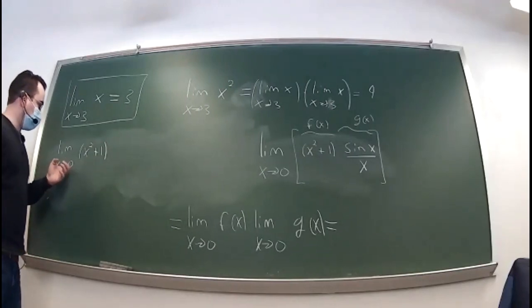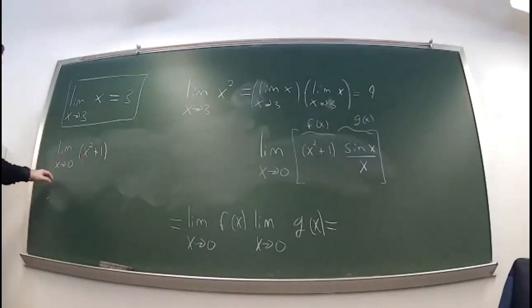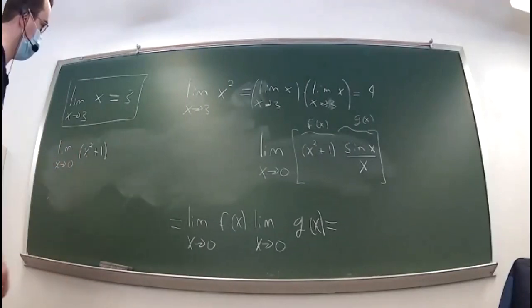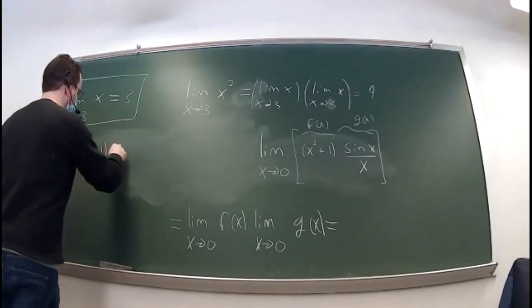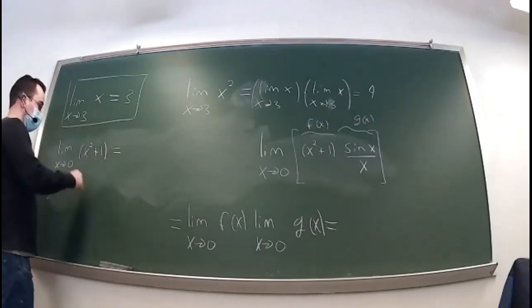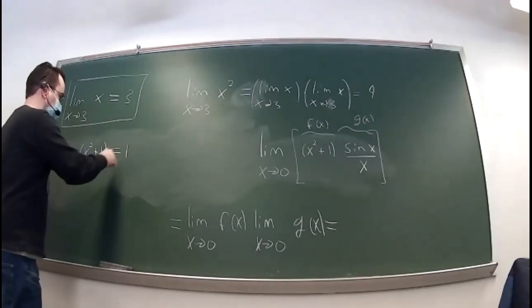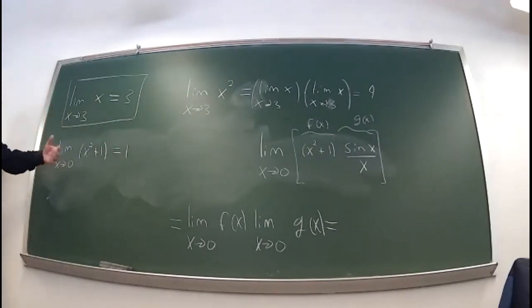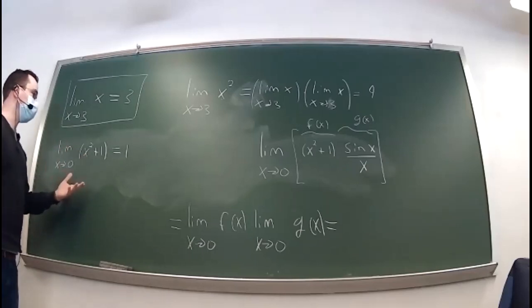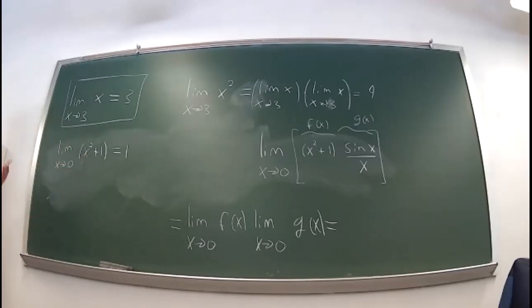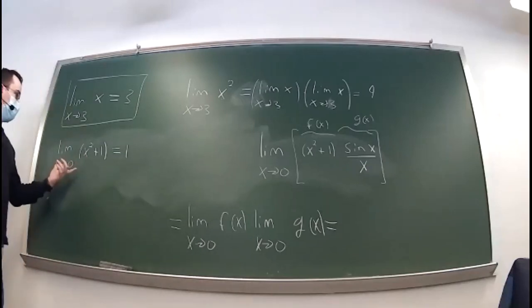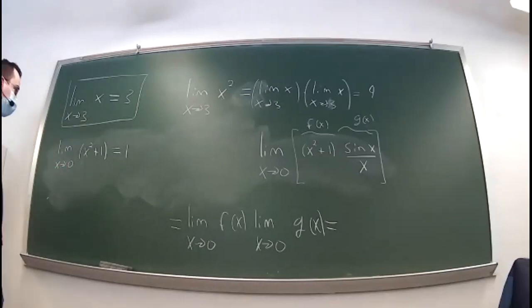So since it's possible to simply substitute in x equals 0 and get an answer, whenever it's possible to do that, that's your clue that that's probably going to be the right answer. And in fact, it's true, the limit as x goes to 0 of x squared plus 1 is equal to 1. You can substitute in x equals 0 and you'll get 0 plus 1. How would you definitely, without a shadow of a doubt, prove this to yourself?